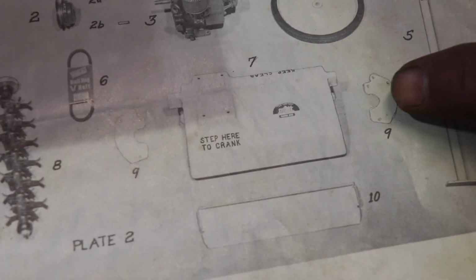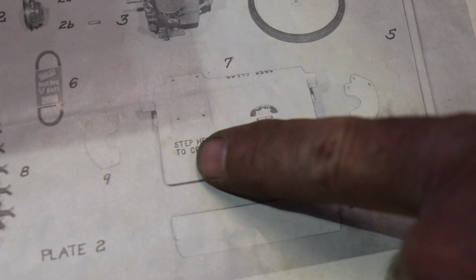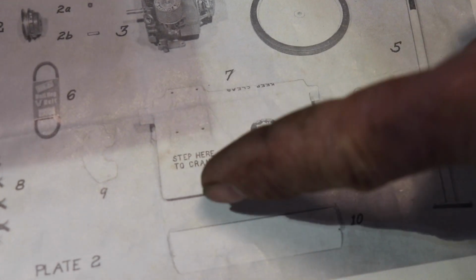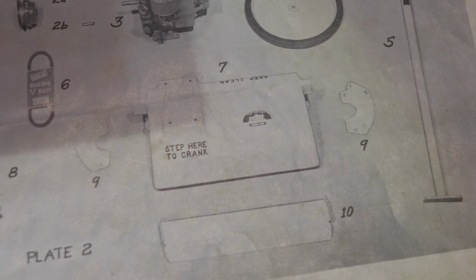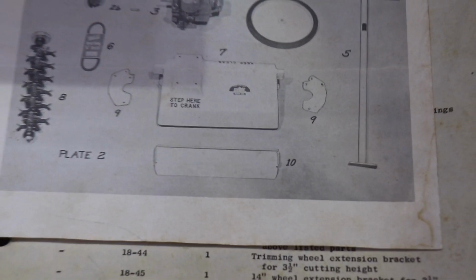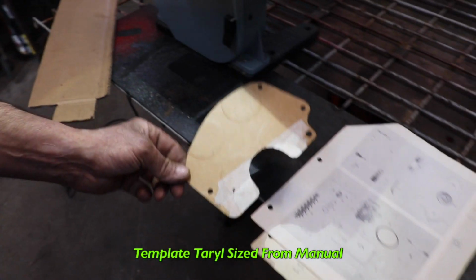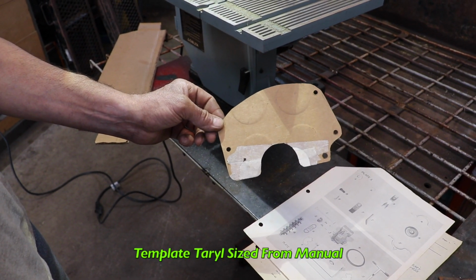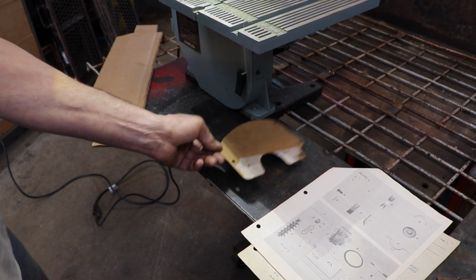And since this is a photo of all the actual parts, I took that part and laid it on top of the deck so I can gauge or scale the size of this part. And you know what? Here it is. That's how I scaled it. The same with this.